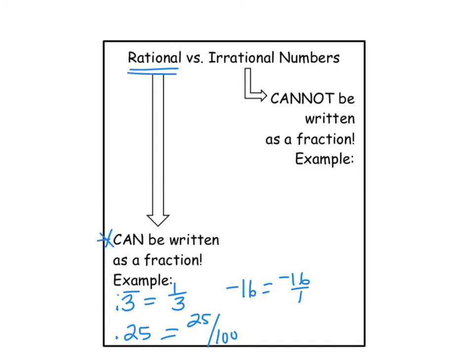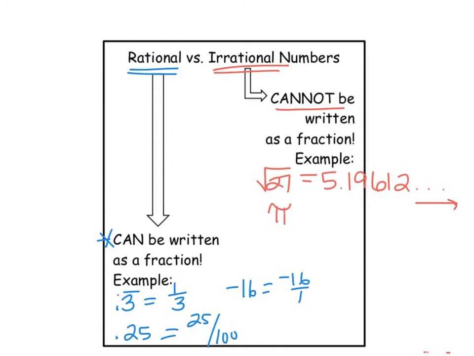So it can be written as a fraction. That means it's rational. If it cannot be written as a fraction, then it's irrational. And those are non-perfect squares, like the square root of 27. If we worked out the square root of 27 on the calculator, it came out to be 5.196152. Our calculator stops after a certain number of digits, but this one goes on forever, so that makes it irrational.